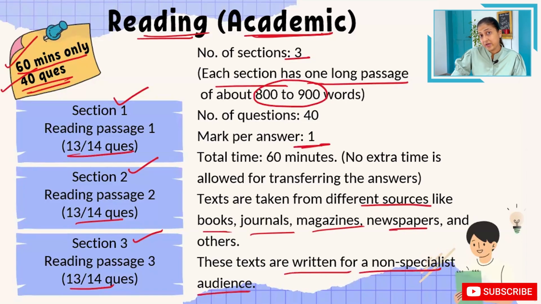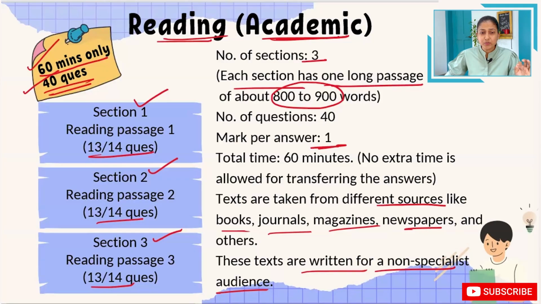It's not that if there is a topic of, let's say, engineering, it doesn't mean that this passage was written for specific people who have completed their engineering or who are engineers. It's not like that. Whichever passage you get in your exam is taken from those books or journals or any other source wherein they are written for a non-specific audience. I hope this much is clear.